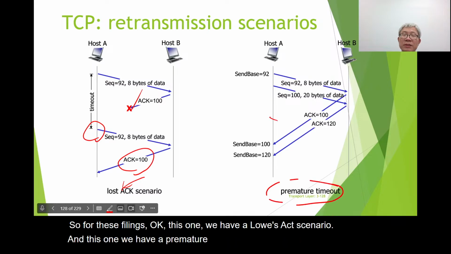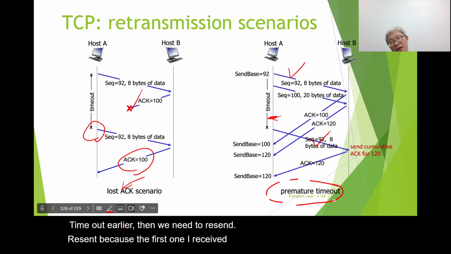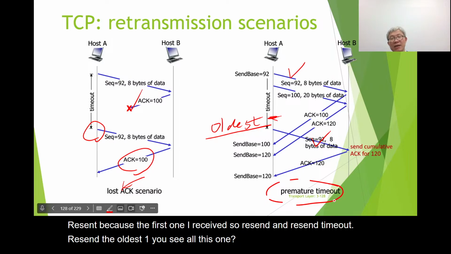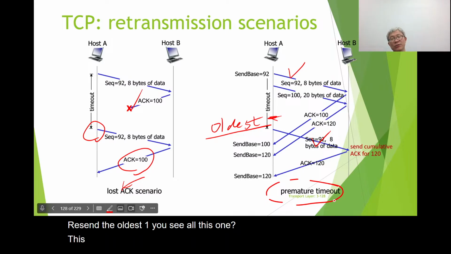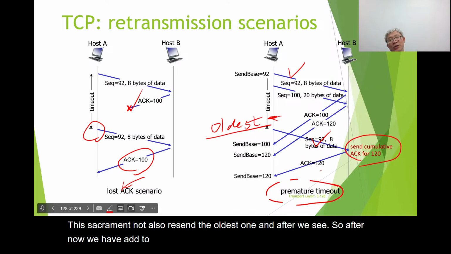So timeout earlier, then we need to resend. Resend because the first one is now received, so resend, timeout, resend the oldest one. You see, the oldest segment, not all, so resend the oldest one. And after receiving, up to now, we have ACK 120, so ACK 120 is sent again.